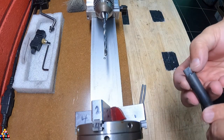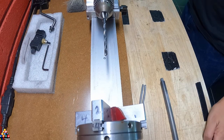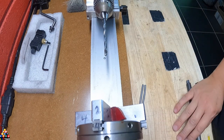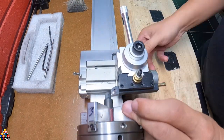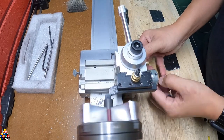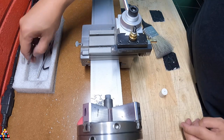So I'm gonna cut that off so that when I put the ferrule, it's not gonna be too long. So I'm gonna put this back on the lathe, get everything ready. Now I'm just gonna cut that excess. Now I'm gonna get the ferrule ready so I can put it in there.